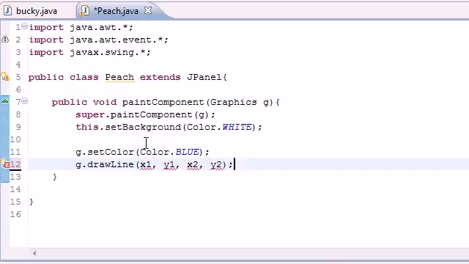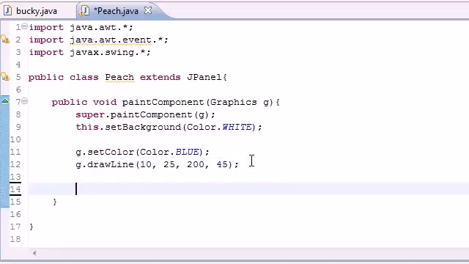Now you know that in order to draw a line, you need 2 points on the screen. This first x and y is going to be your coordinates for the first point. This x and y is going to be the coordinates for your second point, and Java will automatically draw a line from point A to point B. So let's go ahead and put 10, 25 for the first point, which should be 10 over, 25 down. And for our second point, let's put like 245. So it's going to be a downhill line. Looks something like this. And now we got a line on our screen.